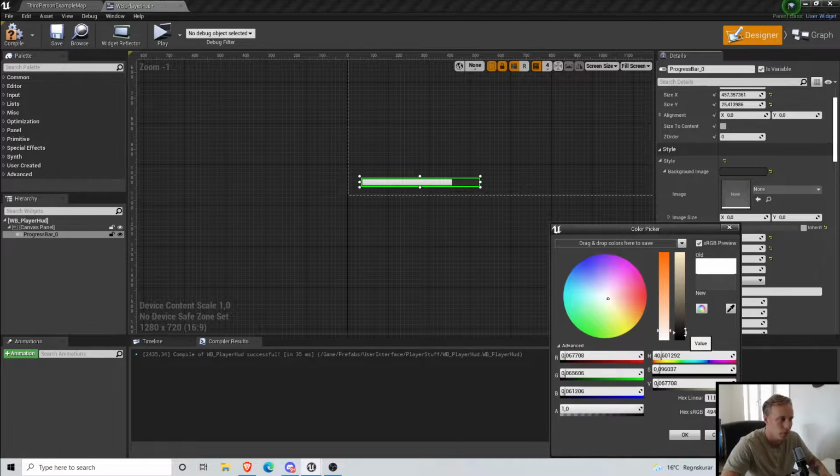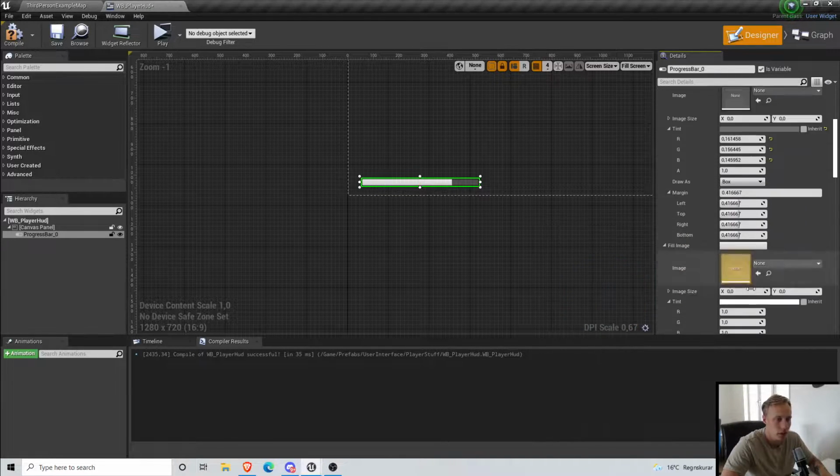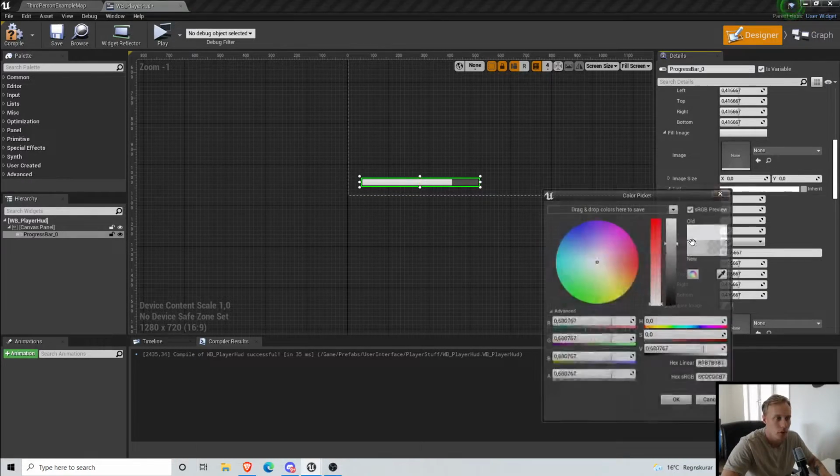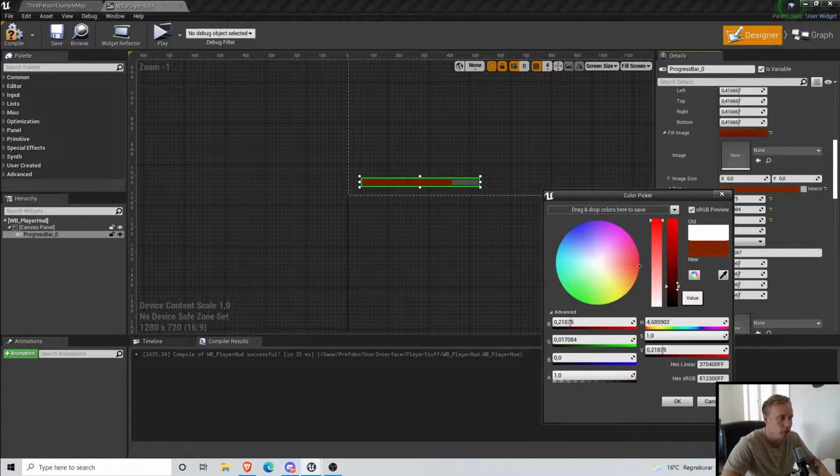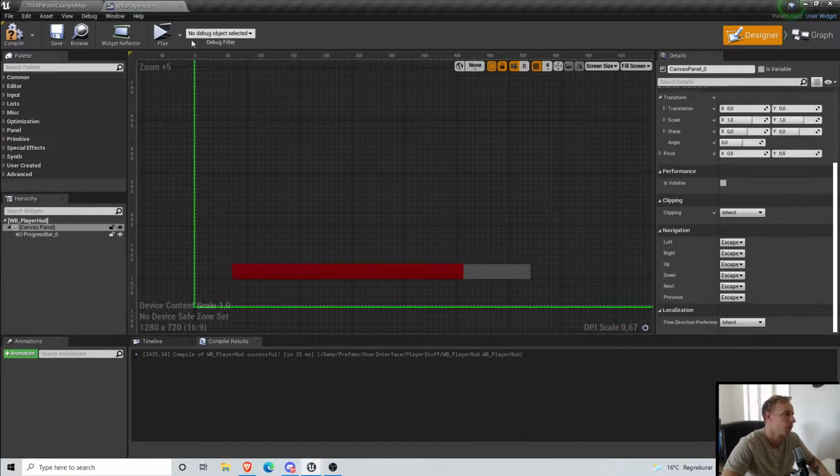For the background, let's do gray, and the front, let's do fill. Let's do red, it's classic, right? Red. I said red. Red one. There we go. There we have a classic health bar.